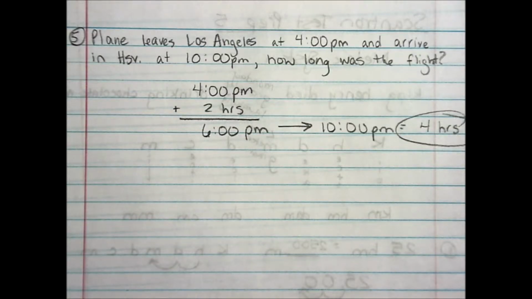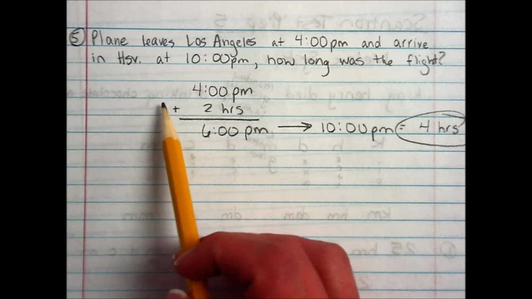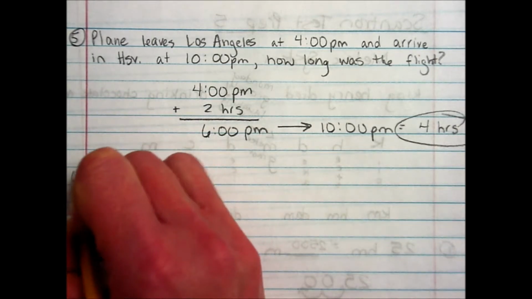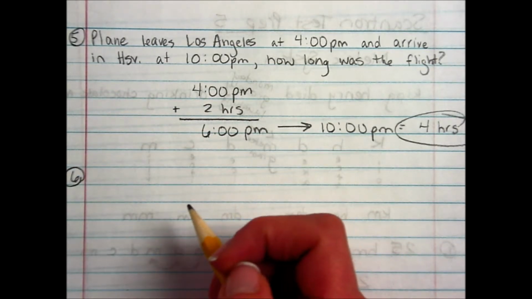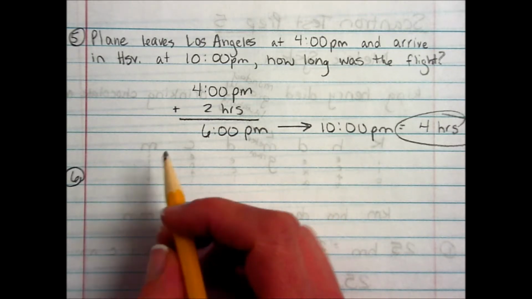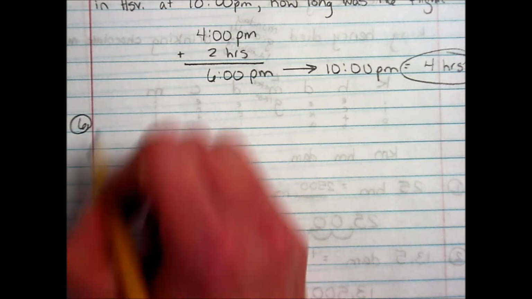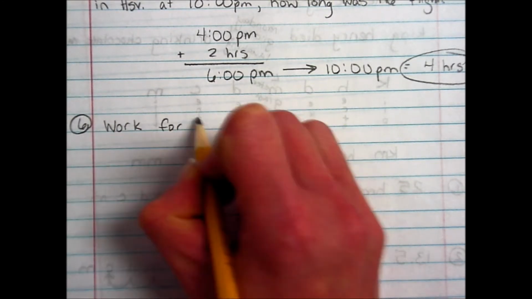Okay, so when I said Illinois earlier, I forgot that that was the problem from the actual test, and this problem is Huntsville. All right, number 6. On this problem, we're going to look at time, and we're going to add it all up and see what the total time is.